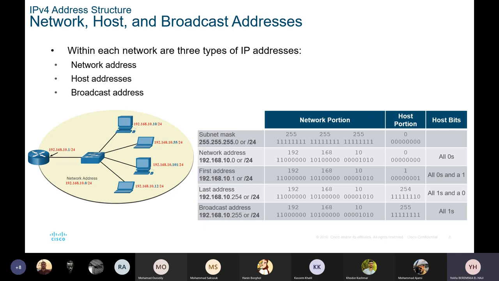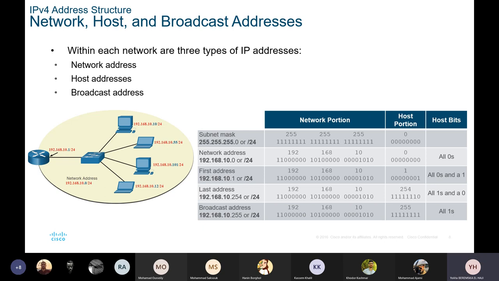So now we can say that for each network, we have 3 types of IP addresses. We have the network address, where the last bits according to the host portion are zeros. We have the host addresses, where instead of zeros we have some other numbers, like what you see here. If you have the prefix 24, only the last octet is given to the host. So in this last octet, we have 8 bits. It means that 2 to the power 8 is 256 addresses altogether. The first one is 0, and the last one is 255, which is the broadcast address for this LAN.